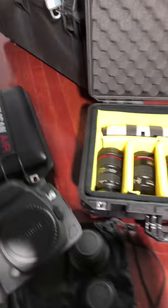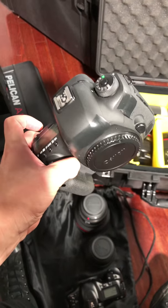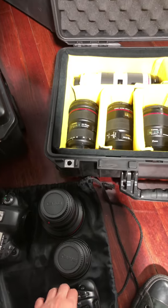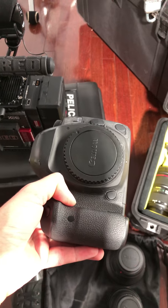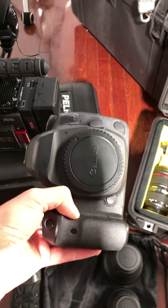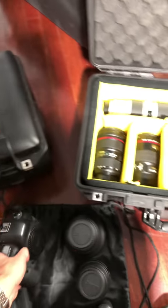And you are very familiar with this camera. It's the 5D Mark IV. I've got it all taped up, but same as yours. I should mention this was sent back to Canon for the log upgrade, so I don't know if you shoot log, but this does have that capability on it.